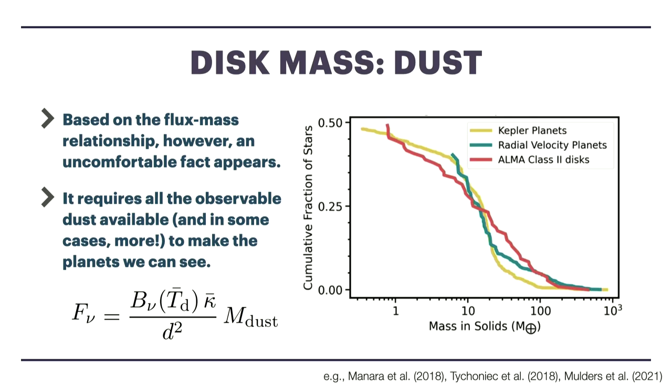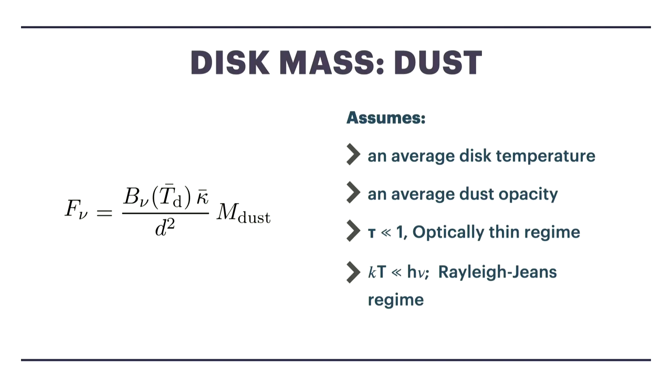All right, so let's unpack it. Let's see what the methods or assumptions are underlying this particular method of taking flux and trying to get disk dust mass. You have to assume something about the temperature of your dust grains. You have to assume something about what your dust grains are made of, and that's locked up in your kappa. By using this equation, you're assuming you're in the optically thin regime, which pre-ALMA we were feeling pretty good about. This also assumes you're in the Rayleigh-Jeans regime, on the long wavelength tail, which, as we go to shorter and shorter wavelengths with ALMA, isn't really a safe assumption.